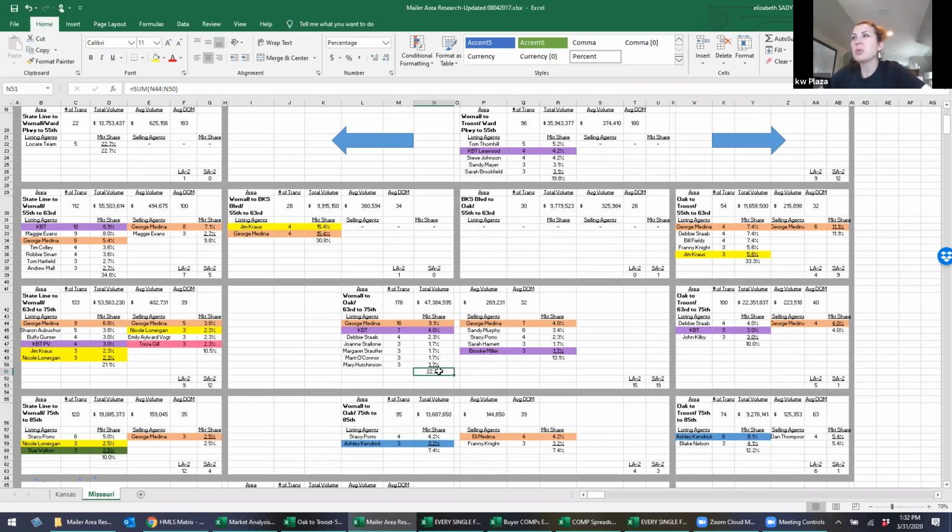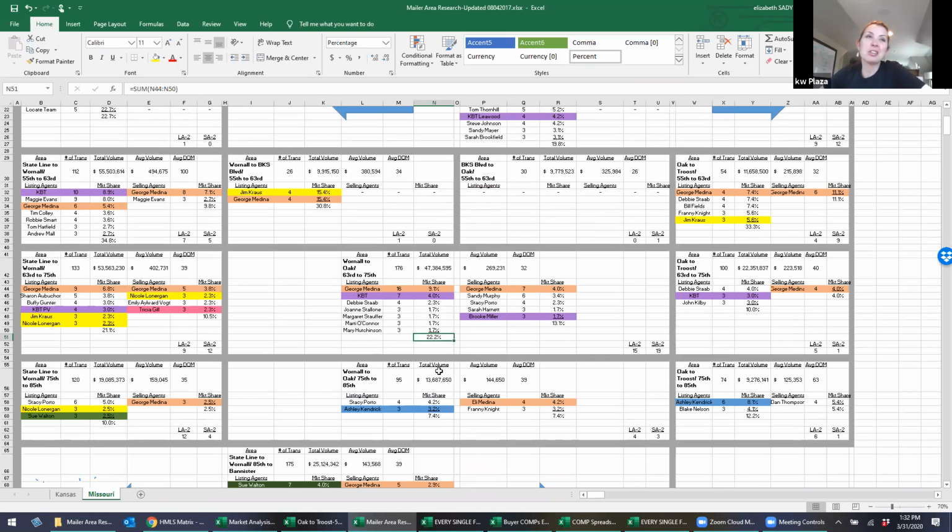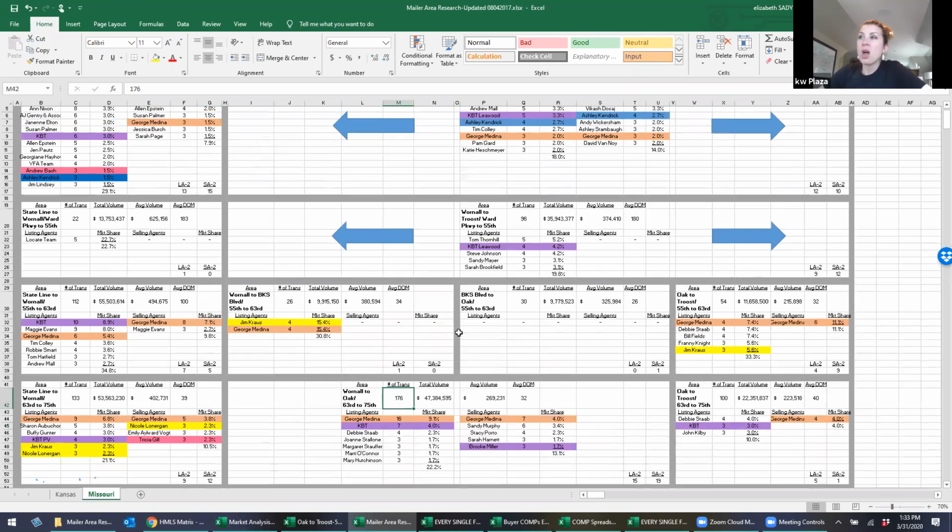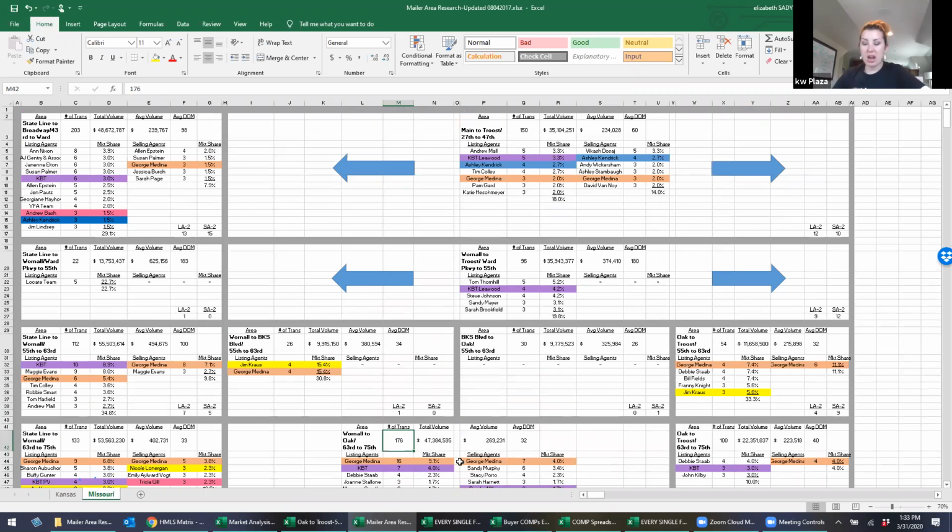And that already had 22% dominated with market share. So although there's 176 transactions, which was a little bit higher than other places, there's also a lot of people already competing and dominating and getting a number of transactions there. So that is one way that I used comps or exports to derive some analytical data on where exactly to focus.